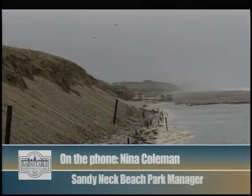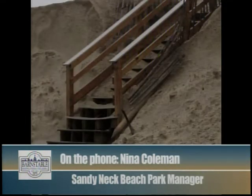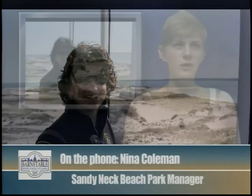We had, I think it was in the 10s, which is not the highest it could be, but it came in. As I said, we'd already lost beach and dune, so it came in and was able to have even more power up against our dune because it was already affected. And particularly in the area in front of the upper lot is where I have my most concerns at this point. Indeed. So, looking at the pictures, we can definitely see some erosion there.